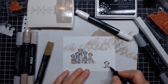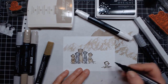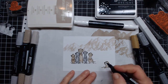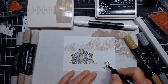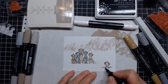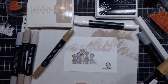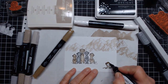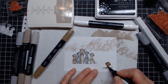All right, so I'm putting a little bit like around his hands because it'll create like a shadow there. Of course I did that with the light. Of course. I might just, yeah, I'll go in and do it. All right, so I'm not putting too much dark in. I'm going to go back with this because it is a dark color. But I wanted him to look a little different because he's popping out of the soil.